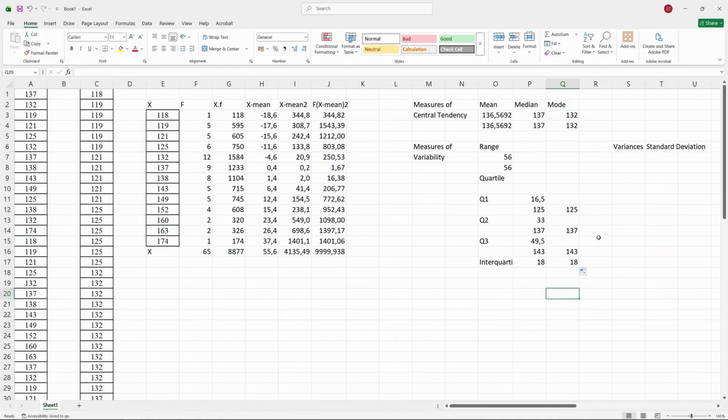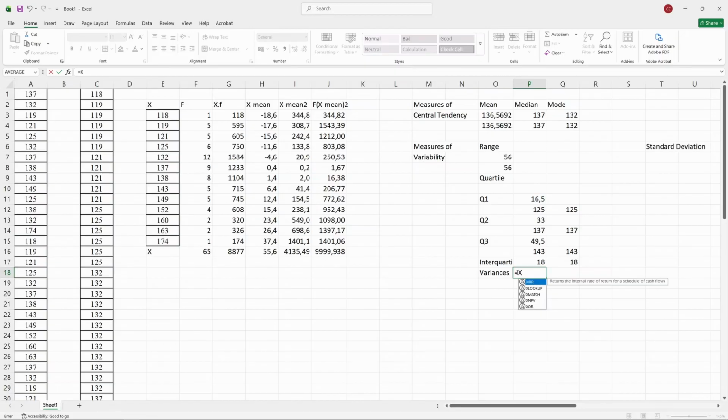Now that we know how the middle of the pack is performing, we can finally head back to the heart of our table to finish the variance and standard deviation. Now, for the moment of truth, the variance. To find this, we take the grand total from our very last column, the sum of f(x minus mean) squared, and divide it by the total frequency. Since our sample is a sample of people, instead of just dividing by our total number of 65, we divide by n minus 1. So, 65 minus 1.